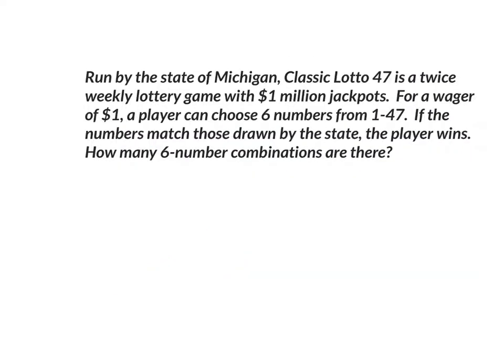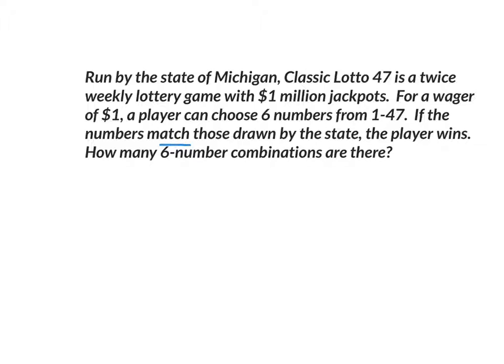All right, let's read this one with me. Run by the state of Michigan, Classic Lotto 47 is a twice weekly lottery game with $1 million jackpots. For a wager of $1, a player can choose 6 numbers from 1 through 47. If the numbers match those drawn by the state, the player wins.